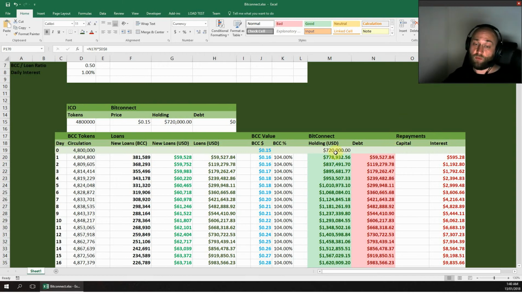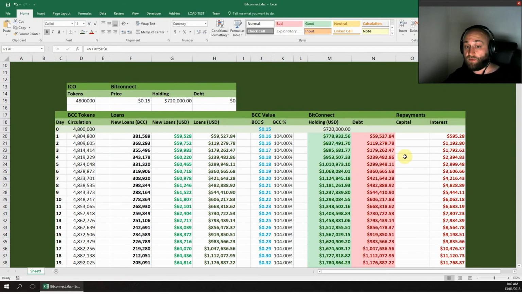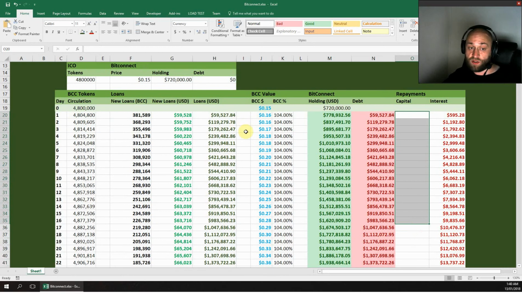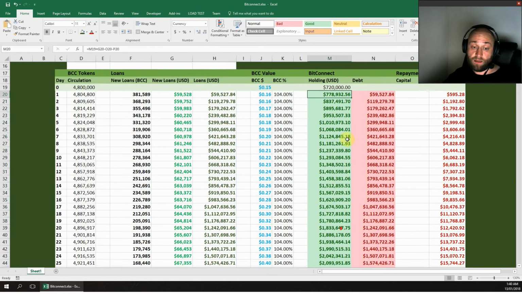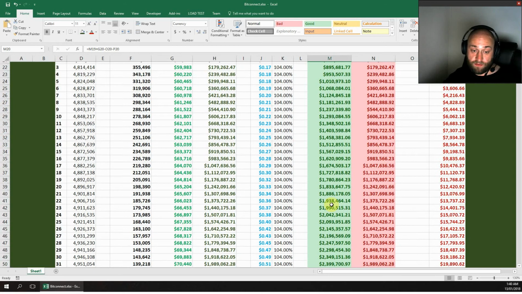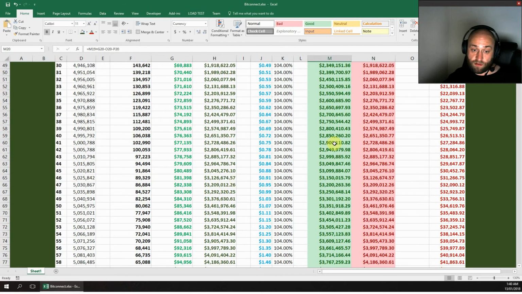Now, what does the simulation end up showing? Well, firstly, as long as they're not paying back any of the initial capital, and as long as new loans are coming in, Bitconnect's savings in the bank are going up every day. Every day they've got more. So, by day 50 they've got $3 billion in the bank, and that's after doing all their daily interest payments. So, at this point in time, they're profiting. In the early days, they're profiting.